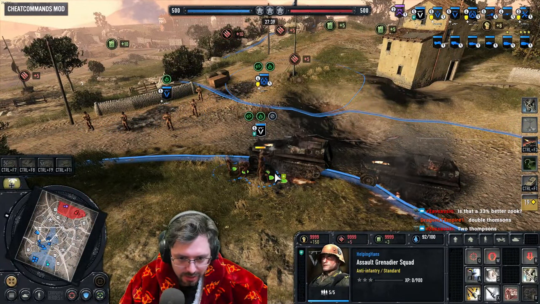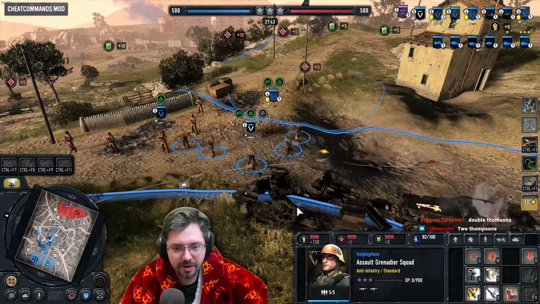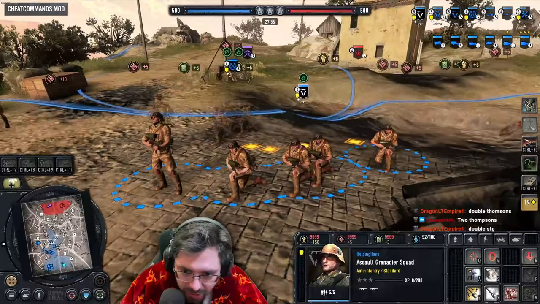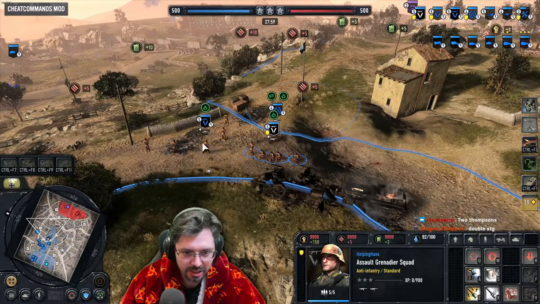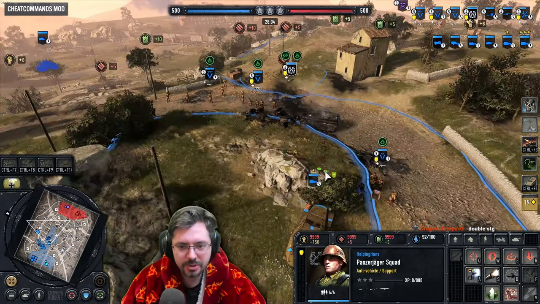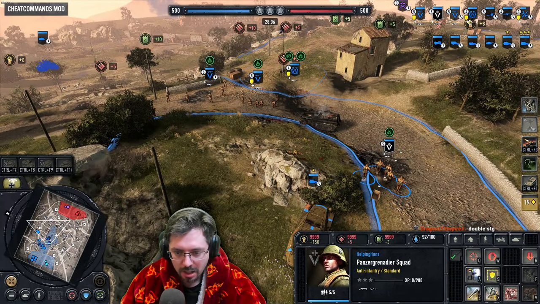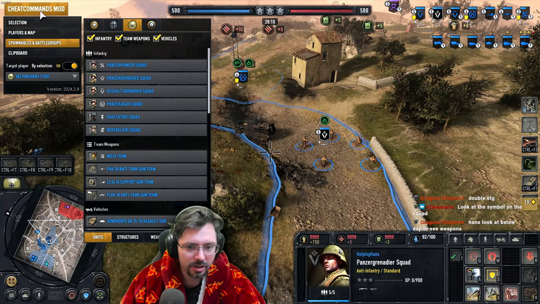So even with your own. So we got SDGs here because that was a friendly vehicle. Yeah, did you pick up one or two? Two. So this guy's got two SDGs now instead. Okay, double SDG. So it seems like you get one, and these guys can't grab any more. They get the one bazooka. But I think normal Panzergrenadiers can do it twice by the looks of it. So if I get a Panzergrenadier squad to do it.